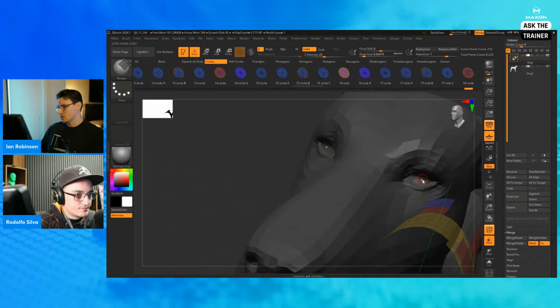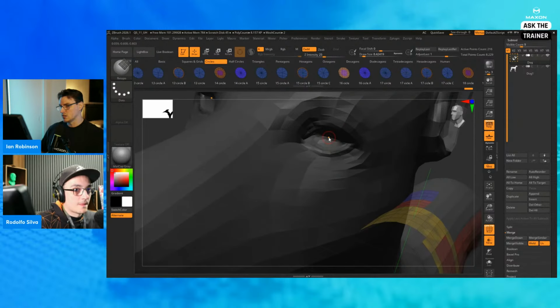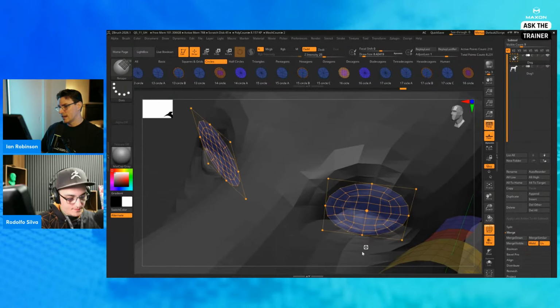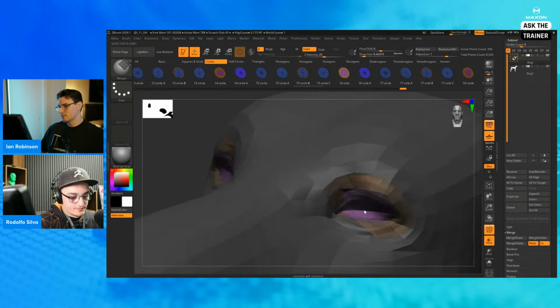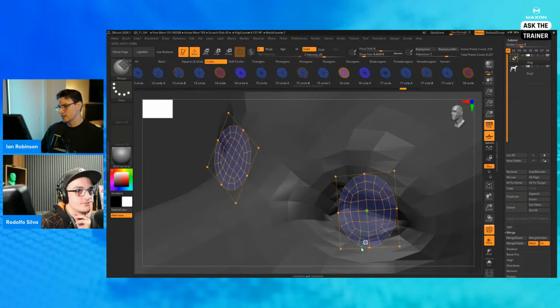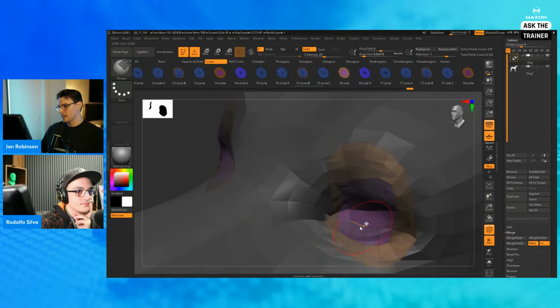Let's turn on symmetry, because that's the beauty of this brush: it works symmetrically. We hadn't shown it. So I'm going to make sure I press and hold Alt, drag this out, click that. Now it's symmetrical. Okay. And if I didn't like that, maybe the angle was a little weird, that's okay. Let's do that again. Let's grab that. Let's click that there.